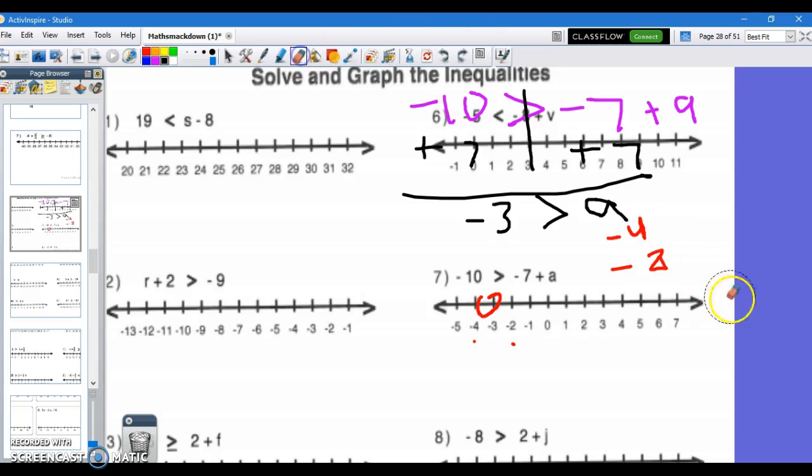Well, that's a little sloppy. I think I might do that a little bit better. Negative 4, negative 2. Now, we're still in negative land. And remember, in negative land, the smaller the number is, the closer it is to 0, which means it's actually the biggest. Negative 3 is greater than negative 4.